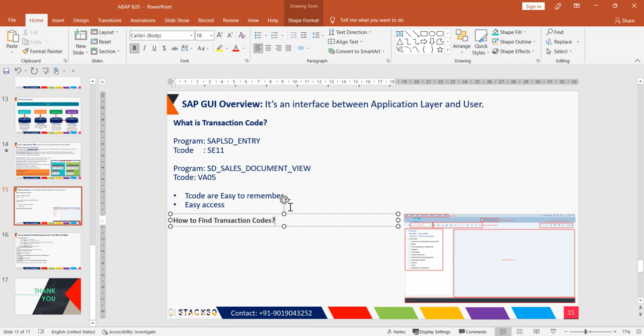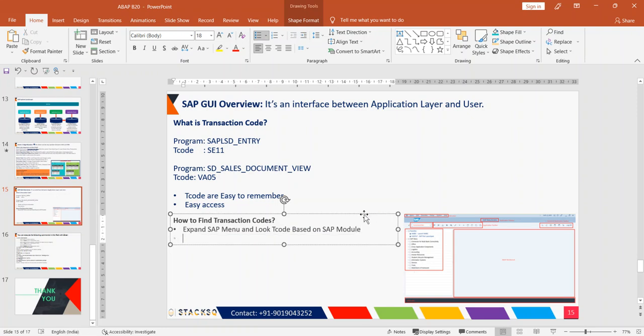Okay, the first easiest way is to expand the menu bar. Expand the SAP menu and look for Tcodes based on the module, the SAP module you're searching for. If you're searching for SAP SD, MM, PP, QM, what is the module that you're looking for? Based on that you can find, or ABAP, right? So that is one way to do.